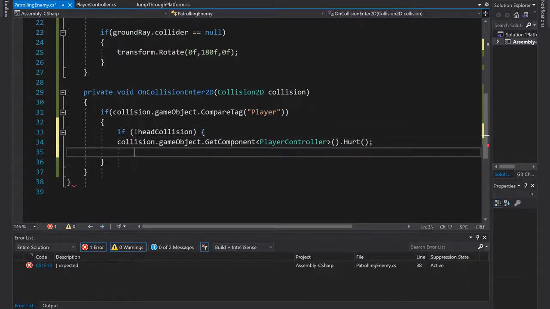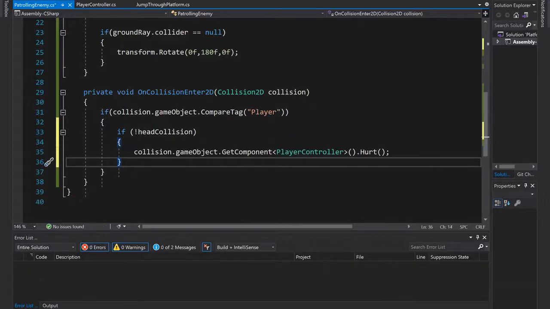Adjustment here real quick. There we go. I'm going to Control S to save that. So now this will only happen if it collides with the player and it has not had a head collision.